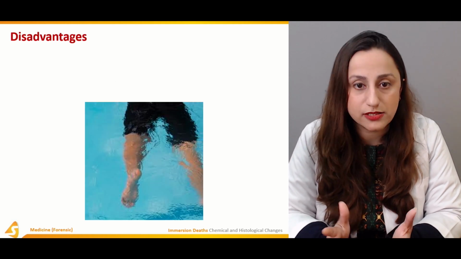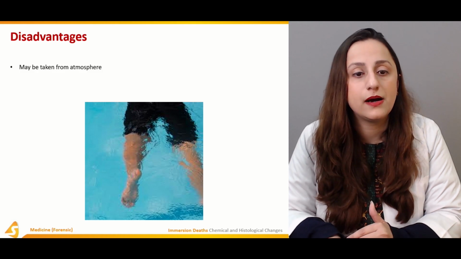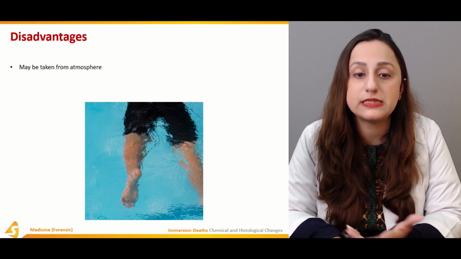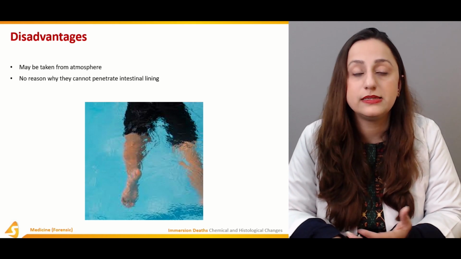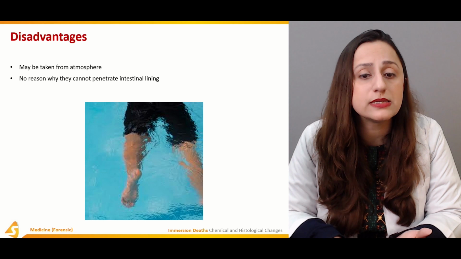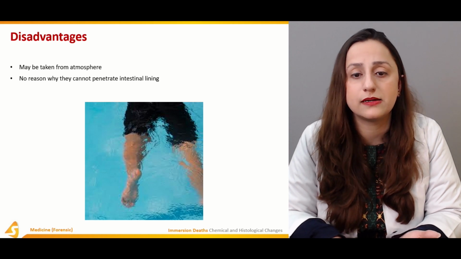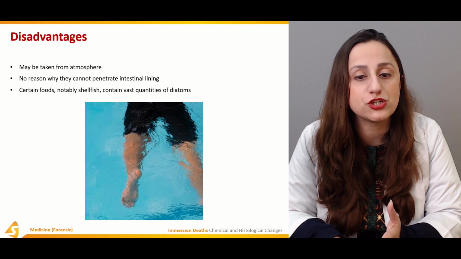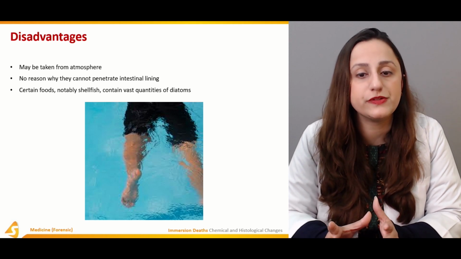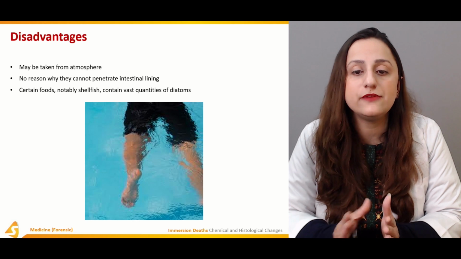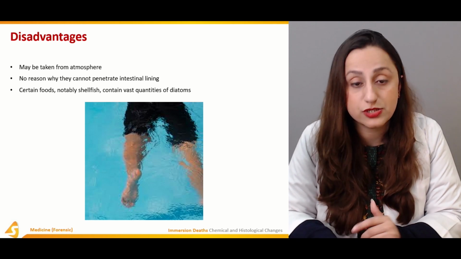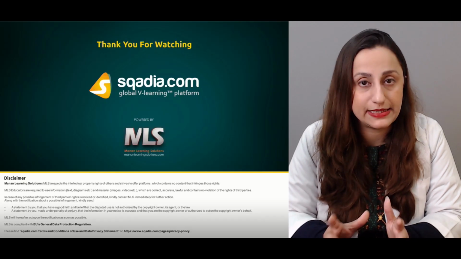Now, what are the disadvantages of this test? There are some limitations to it. And what are they? Diatoms may be taken from the atmosphere, and there is no reason why they cannot penetrate the intestinal lining. And certain foods, notably shellfish, also contain large amounts of diatoms, and so they can contribute towards misleading the investigation. So these are the limitations of the diatom test.